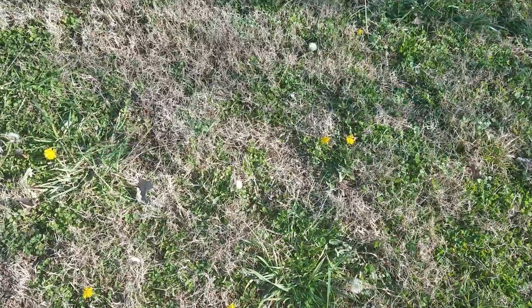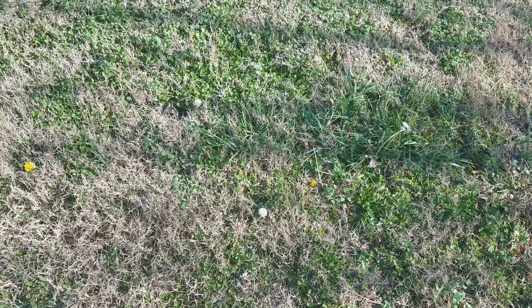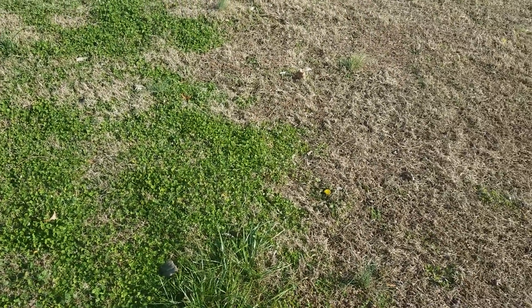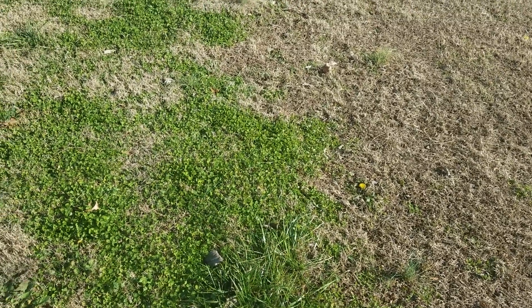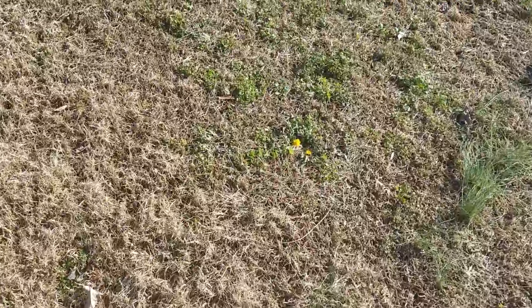These dandelions survive a pretty good freeze. It's been in the low 20s here, and I know compared to northern states that's nothing — some are probably 20 below already. But that's another reason I think North Georgia is such a good state to raise bees in. In January it seems like we get about a week or two where it'll get into the single digits, then it comes out of that and starts warming up — that's about as low as it gets.